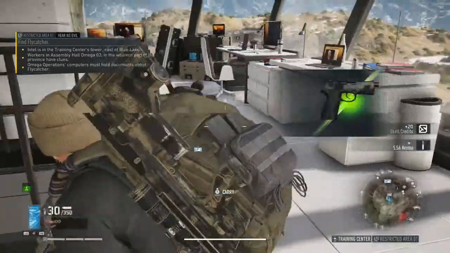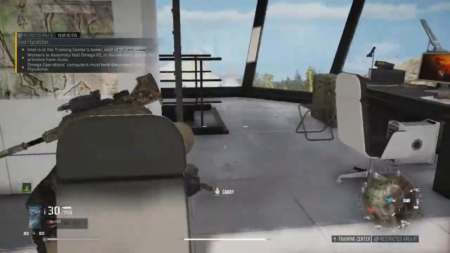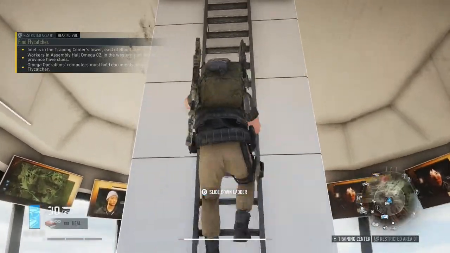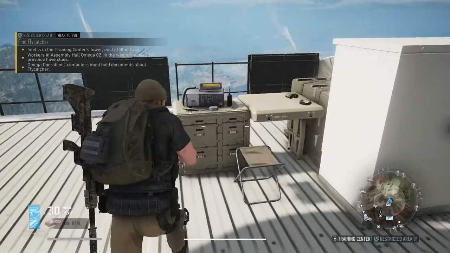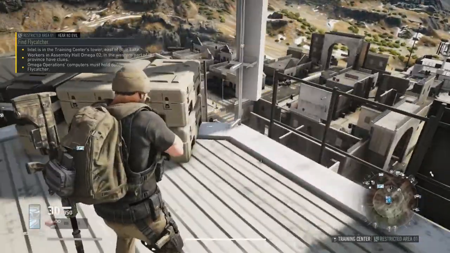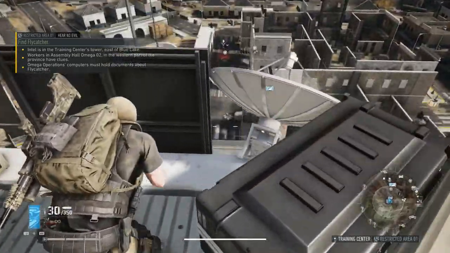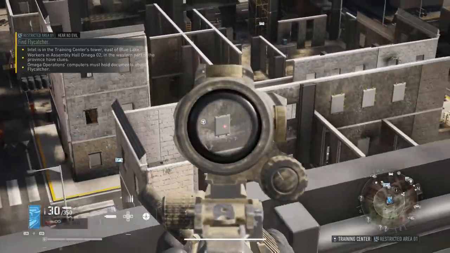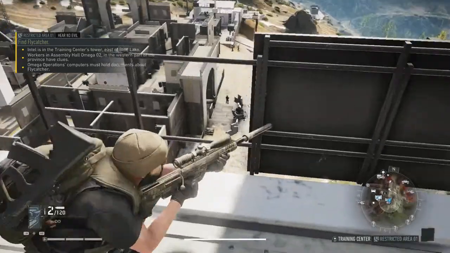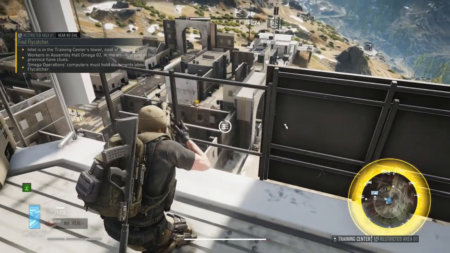Okay, they had no idea what just hit them. Okay, tower's clear. What we're looking for is not in the tower. Is there anything on the roof? Actually, I think if we can get onto the roof, we can actually start taking people out, and then we've got a height advantage up here as well. Right. Can't quite see it. Let's take out these two. Okay, we're good.